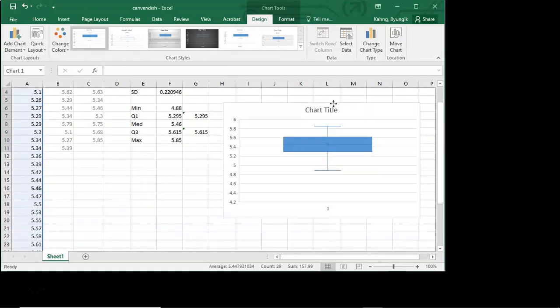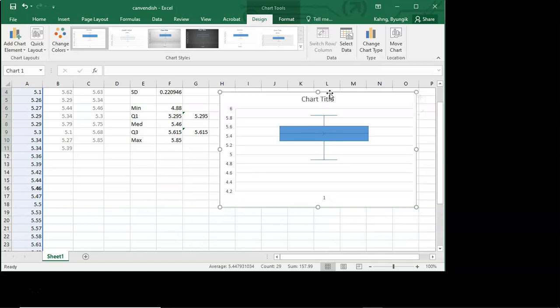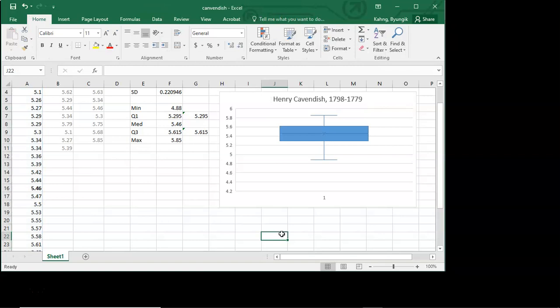Alright, and then you can move it to the cell you want. Okay, this is for the Cavendish experiment from 1798 to 1799, and please check.